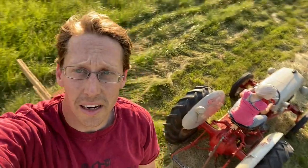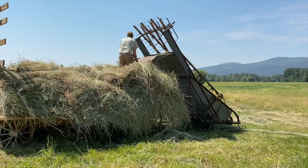Got a pretty good load on, and now we pull away from the hay loader and hope that it doesn't all slide off to the back. There we go. So we found with the hay wagon that you have to go a little bit slower than with the truck. I have to be a lot more careful about my placement.